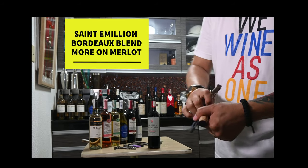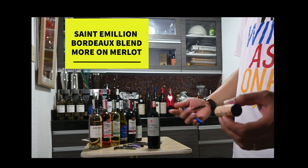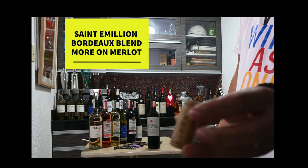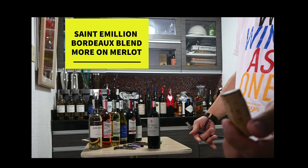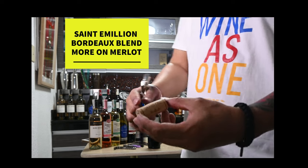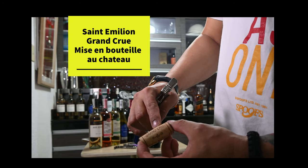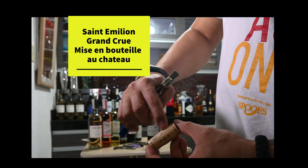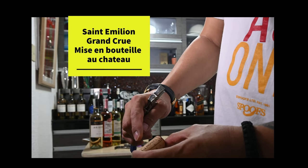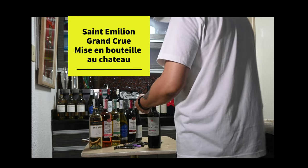Okay, look at the cork. If the wine is a bit more pricey, not on the regular wine, the cork is a whole cork. So this one can age much better. And you can drink it much better. And then it's written there, the place and the style. This is the Grand Cru. Okay, this is Mis en Bouteille au Château. So it means they plant the grapes and then they bottle the wine.